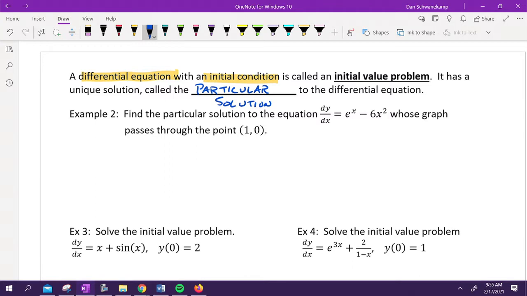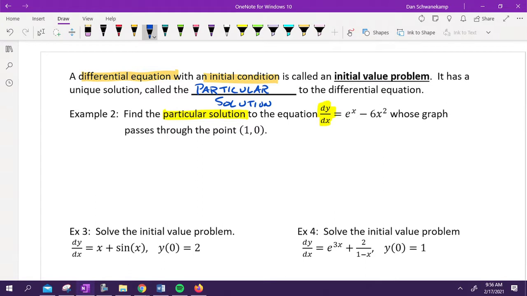We did this probably in the beginning of January. Find the particular solution to this differential equation. So when you see this phrase, particular solution, they mean y equals. We're just trying to get it to be y equals. Right now it's not y equals. We're going to make it y equals. Particular solution means don't have a plus c at the end either. For this differential equation, again, a differential equation just because a derivative is equal to something, whose graph goes through that point. Cool. I want to make this be y.